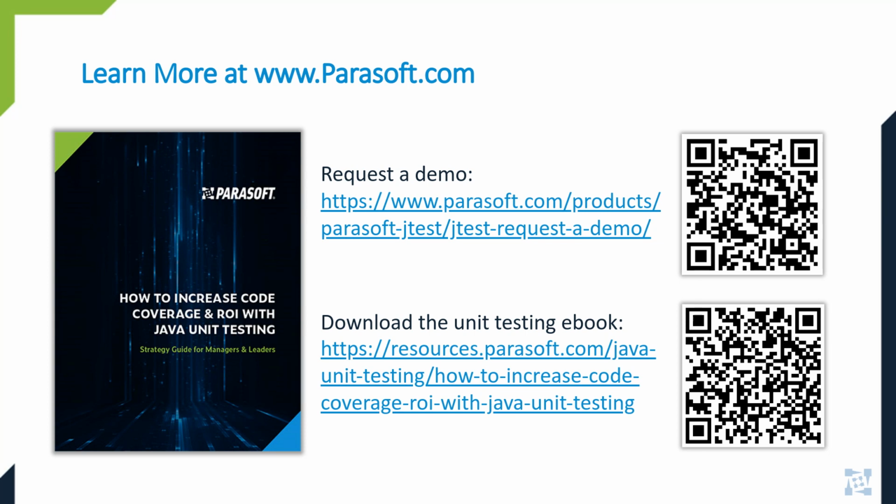What other languages do you support? So Parasoft, we have solutions for Java code, and that's kind of the main focus of today's presentation. We also support unit test creation for C and C++ code. And for .NET code, we do code coverage. So if you're looking to get an understanding of how effective your test automation strategy is, beyond unit testing, with functional testing and manual testing, you want to collect that code coverage, we can do that for your .NET code as well.